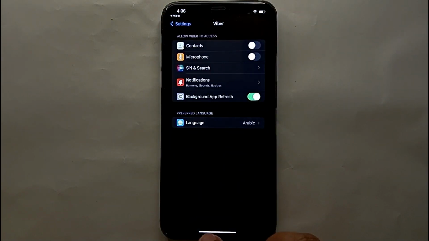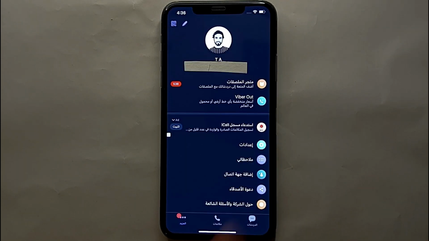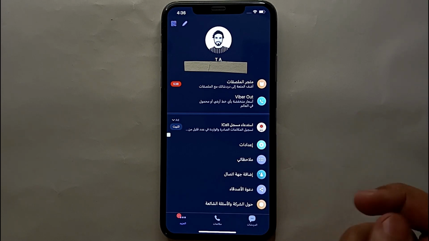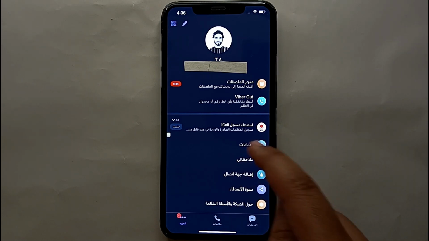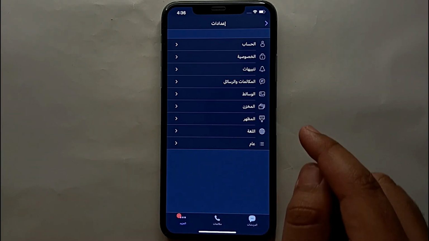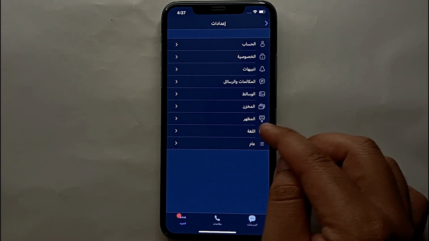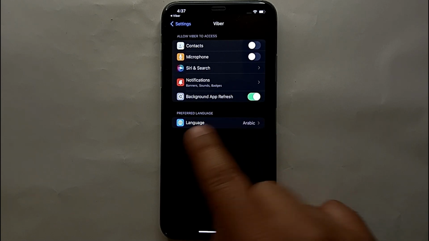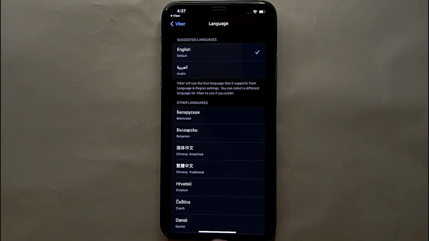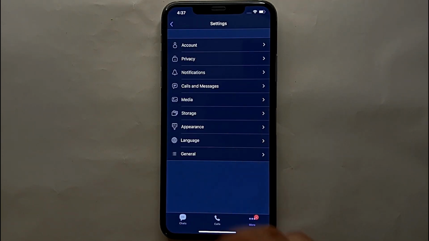So right now I have selected Arabic, and now I'm just going back. As you can see, the language has been changed to Arabic. Now you just have to click on the icon of the settings so we could again change it. Once I clicked on it, we got here, and now you have to select this icon. This is a language icon. When you click on it, mobile settings will open, and from there you again have to select English, and the language will be changed. As you can see, we again got the English language.